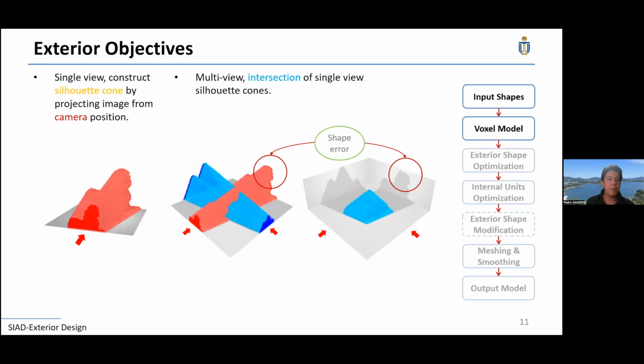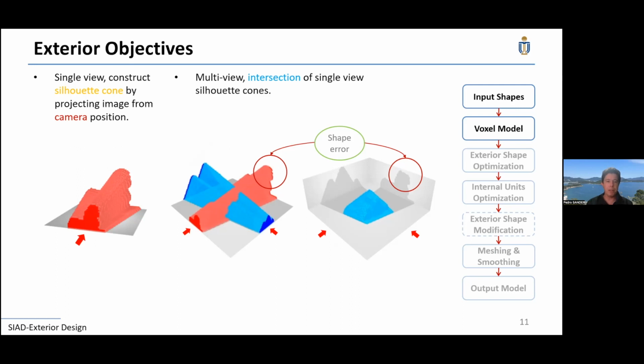So first, we're given a single 2D shape, right? So we can project the shape template there into this 3D voxel silhouette, this cone view that you see there, right? Then here we add a second shape a little bit to the right that's shown in blue, in the middle figure there. And as we increase the number of shape templates, we can create this visual hull, which is basically the intersection of these shapes, right?